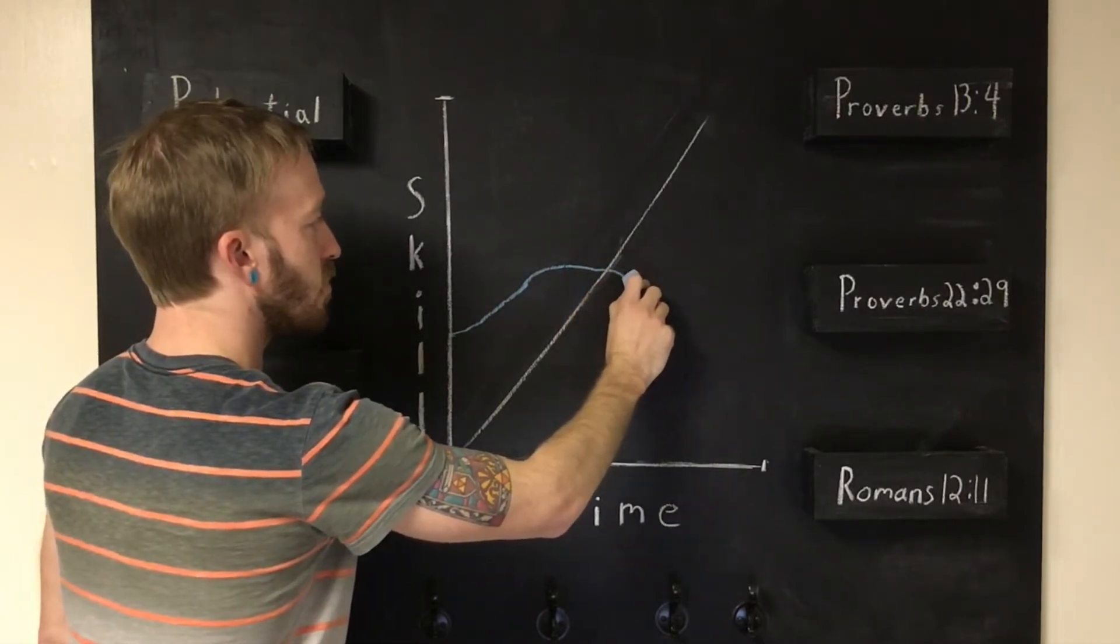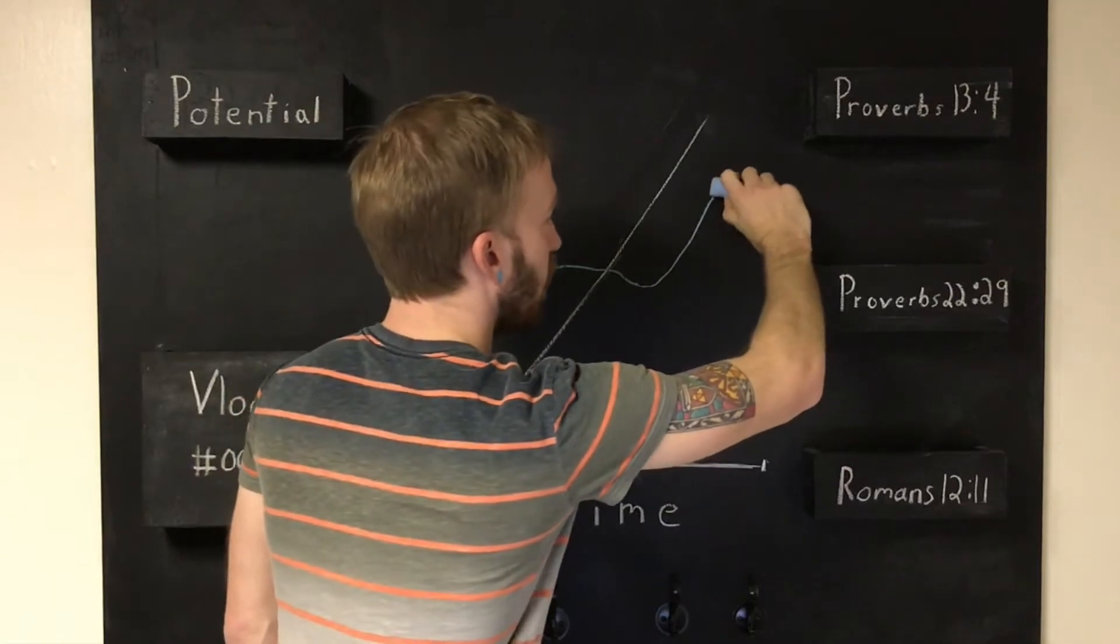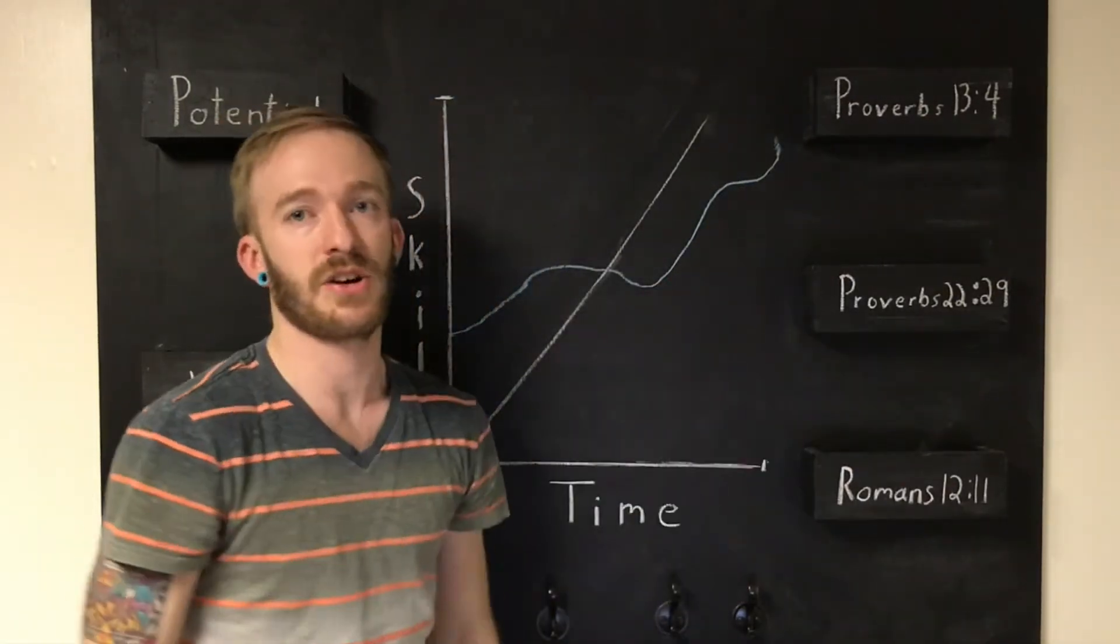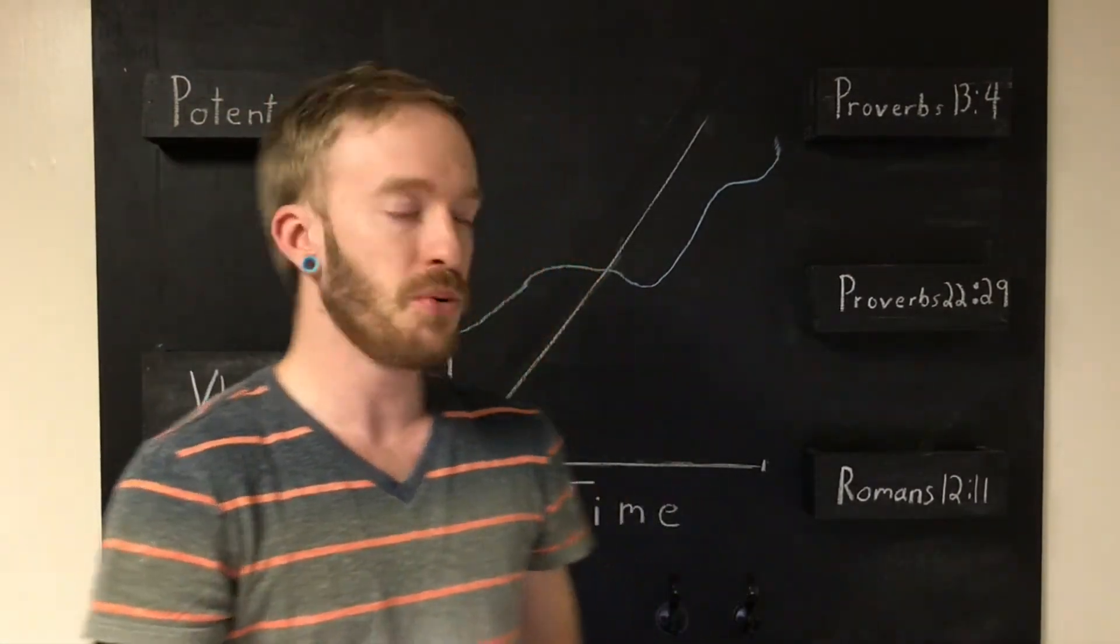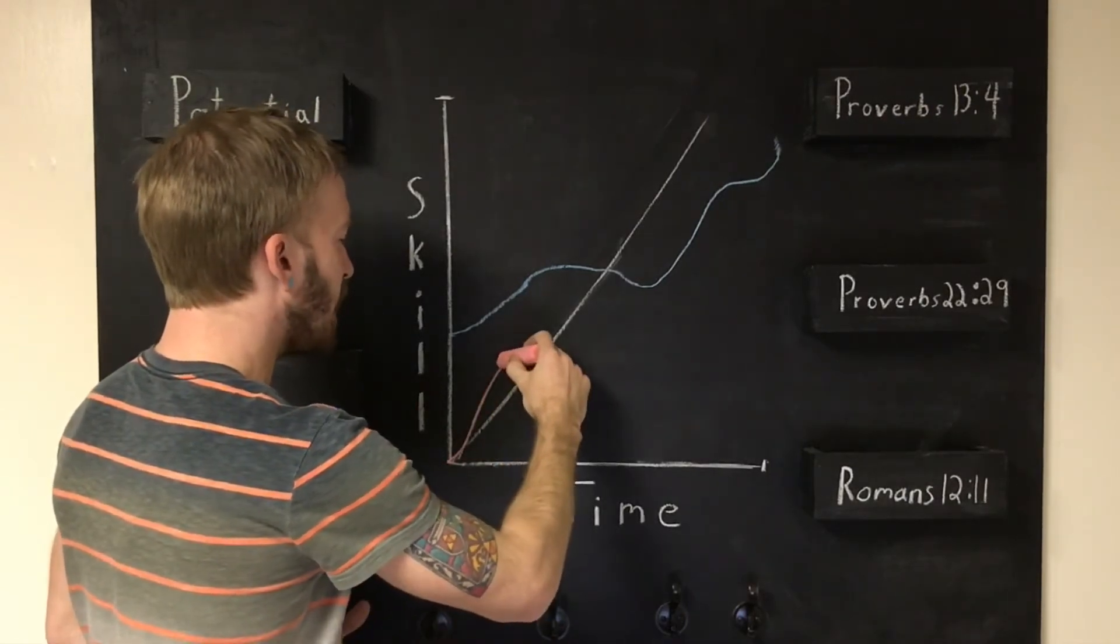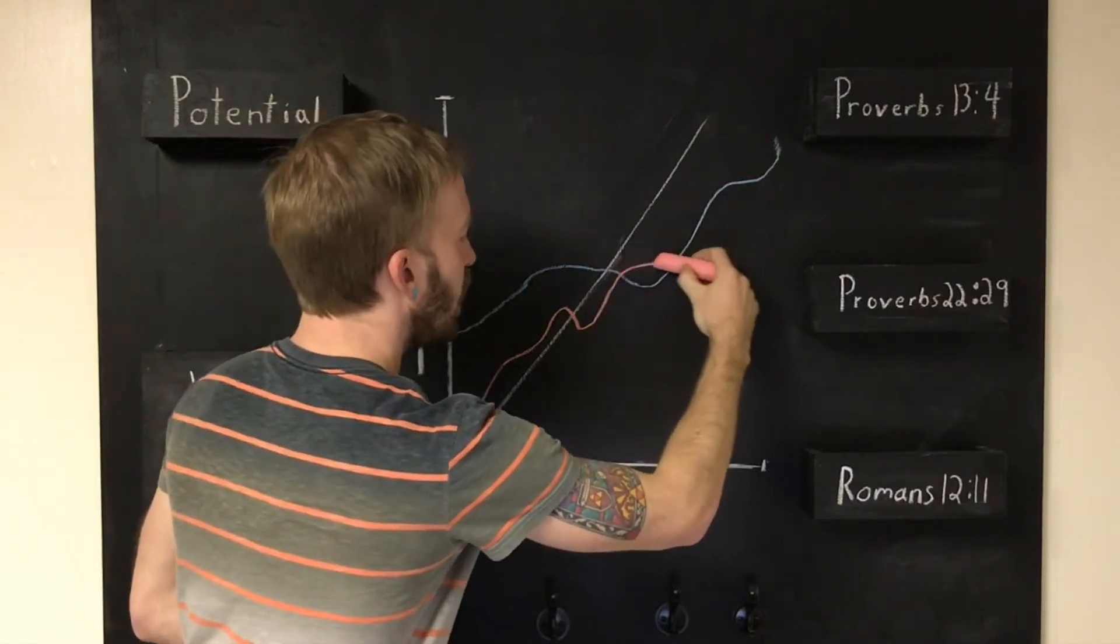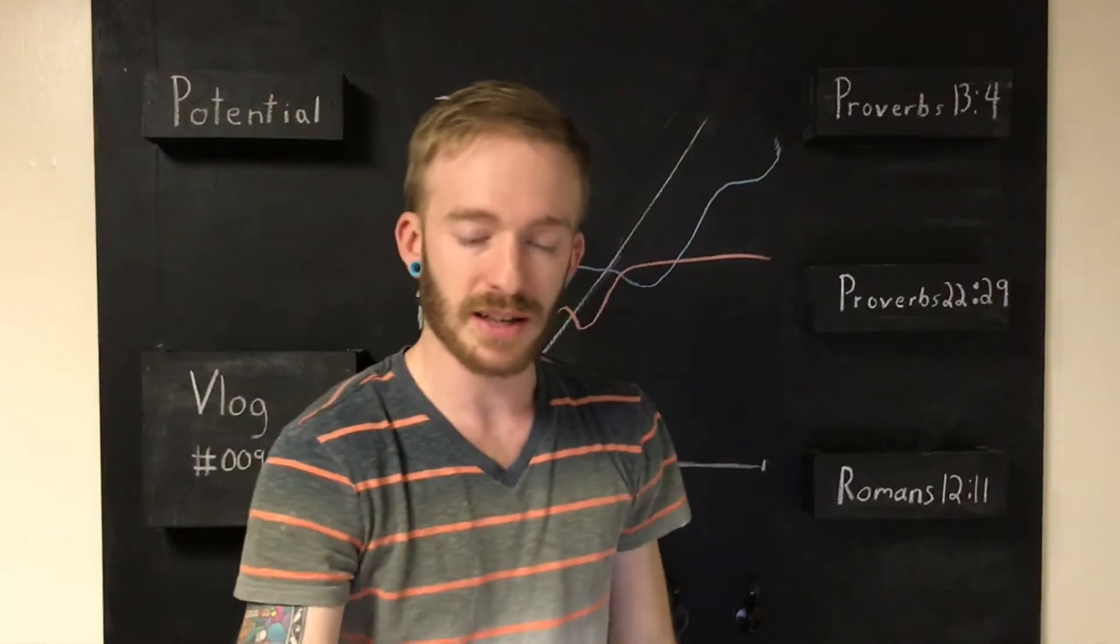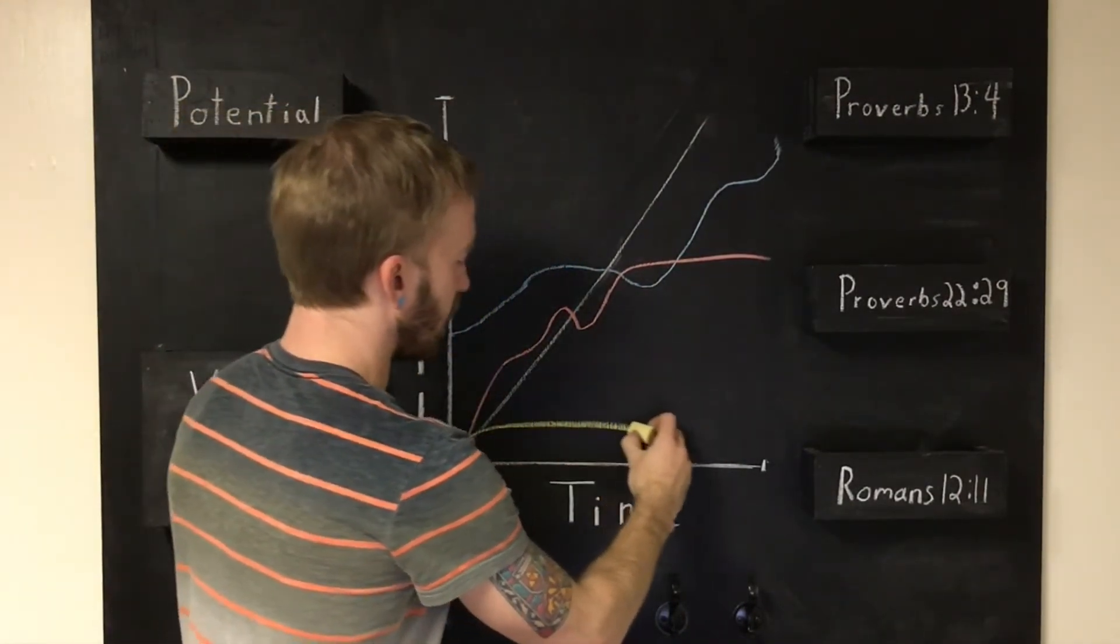And then you realize that you're not using your gift anymore. You're not using your talent, so you start to work harder and then you plateau and then you work harder until you've mastered your area. That's how it tends to work. But there's other people who start out at the very bottom and then they work hard really fast, and then they work hard and then they never get to the maximum because they stop working. And then there's the other people who just go, I'm not even going to try.